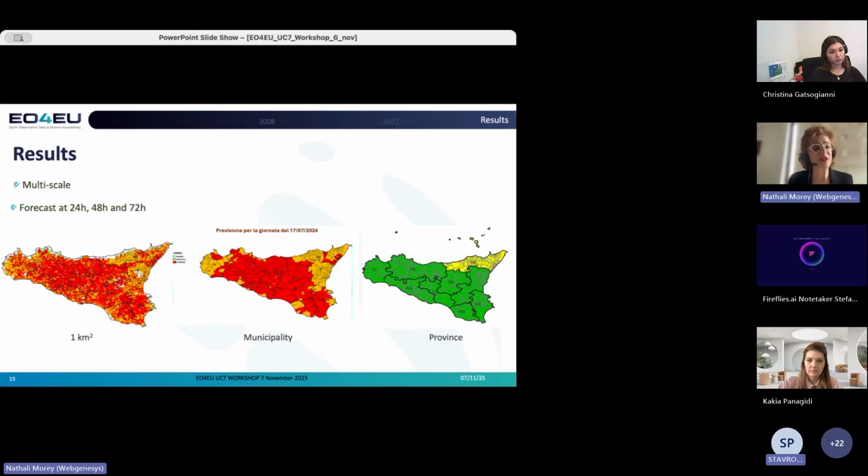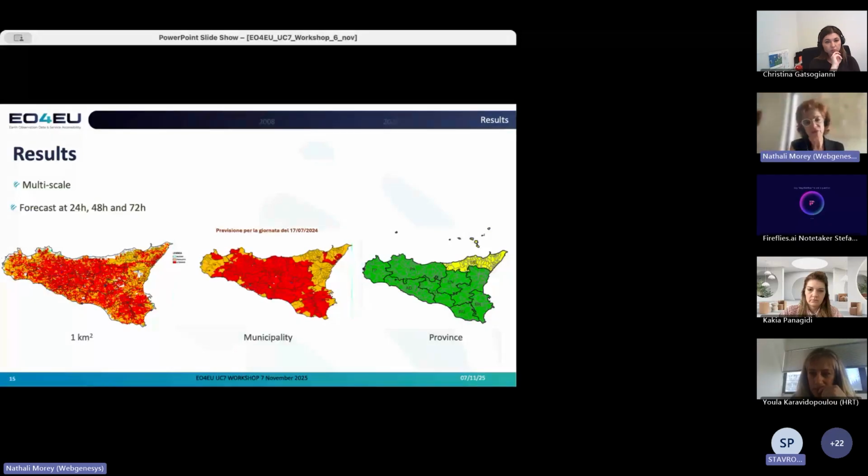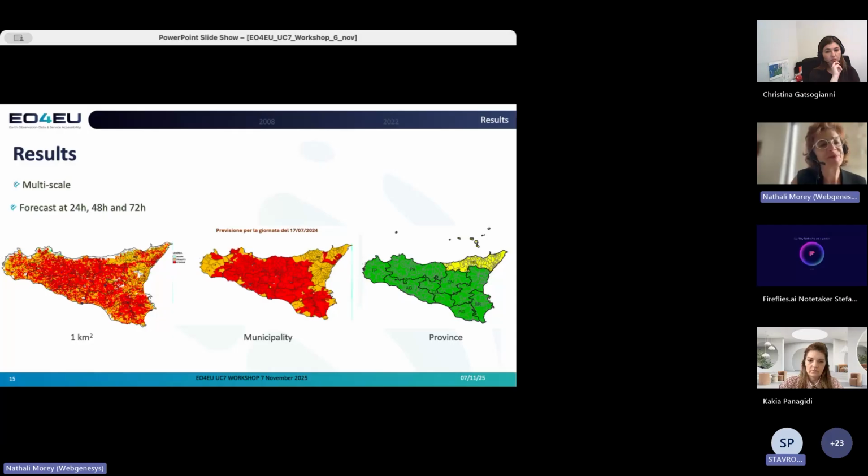This is the result. Results you can see at different scales. We can have the presentation at the pixel 1 kilometer square, at the municipality scale, and the province county scale.